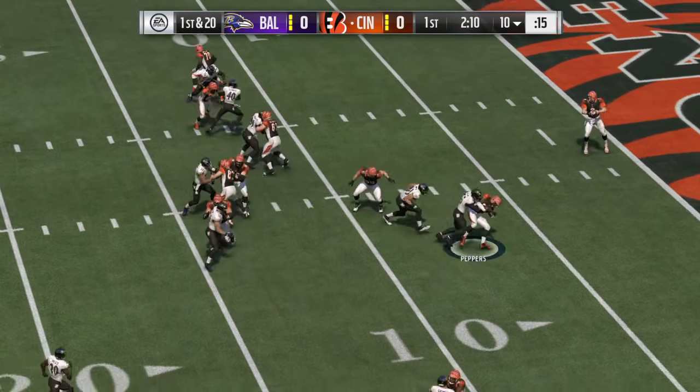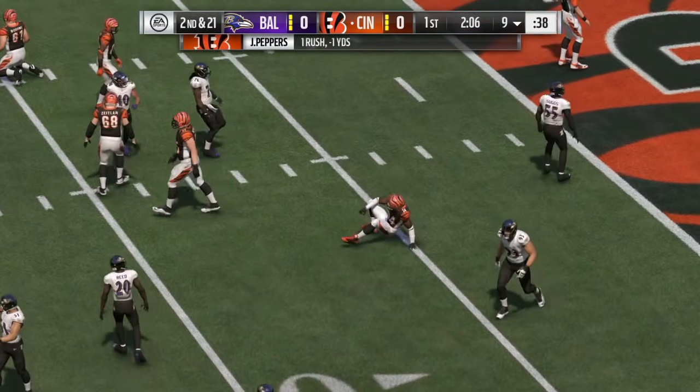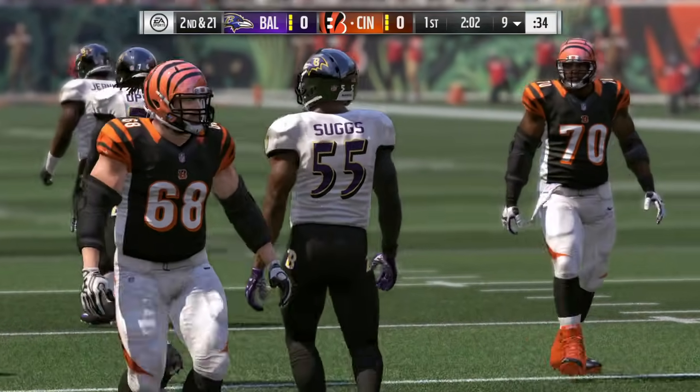They'll give it to him right up the gut. And he'll be taken down, losing yardage back at the 9-yard line. That's going to go as a loss of a yard, and it'll be second down.